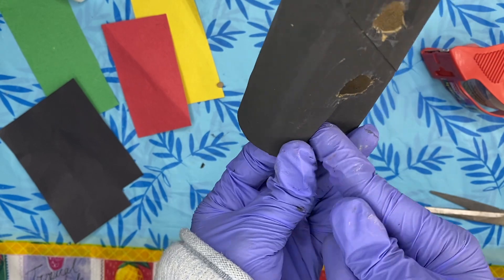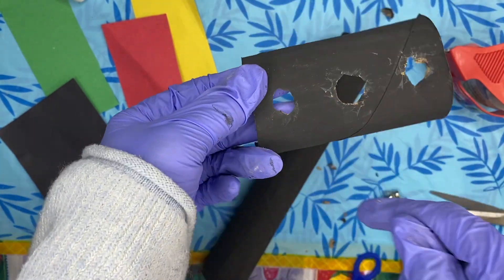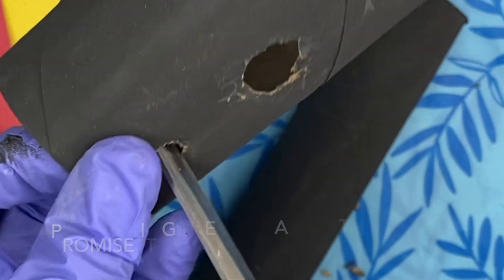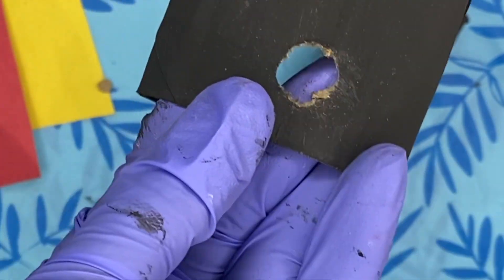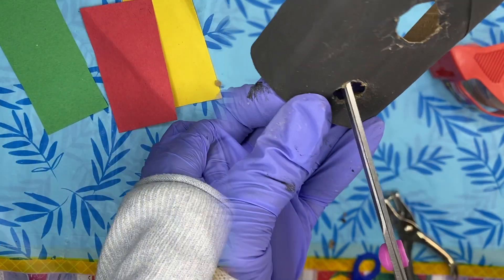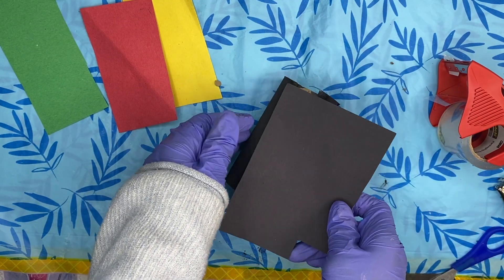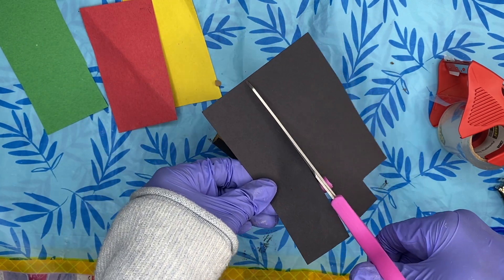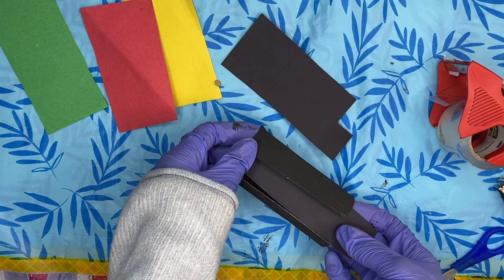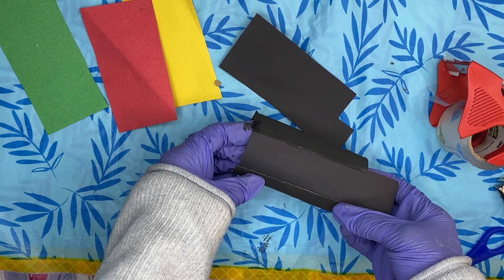You can see I'm inserting my finger as well to try to stretch the hole. It's a little challenging, I'm not gonna lie — but once you get the holes punched, everything is smooth sailing from then on. Because I cut the paper towel roll, I need it to be a little bigger, so I'm going to use some construction paper to fill this gap and tape it like this.